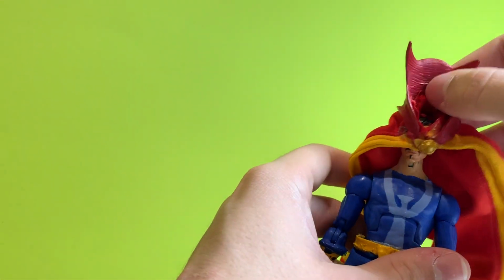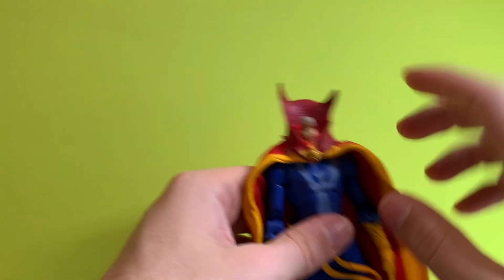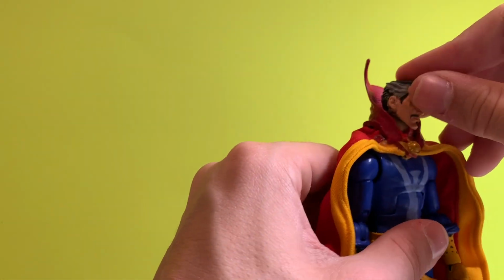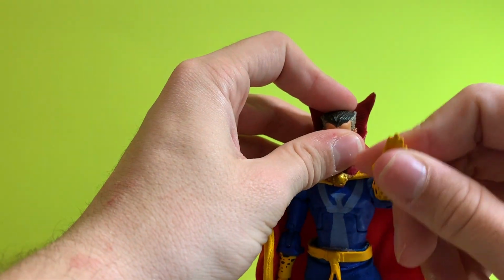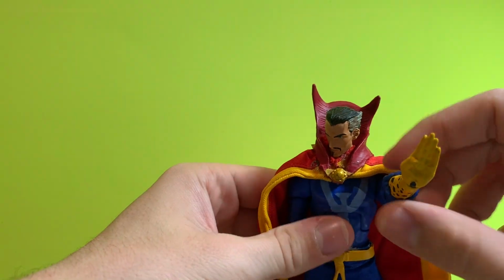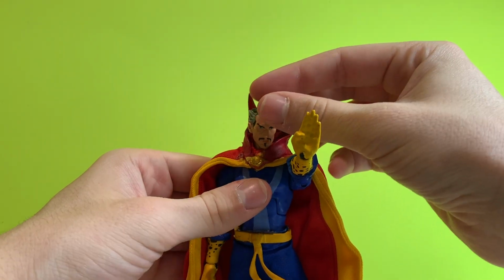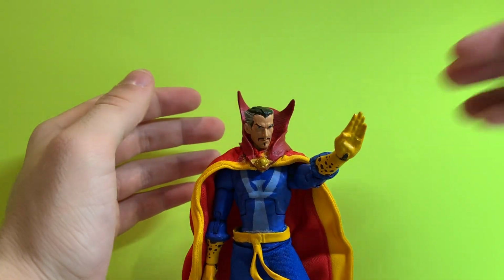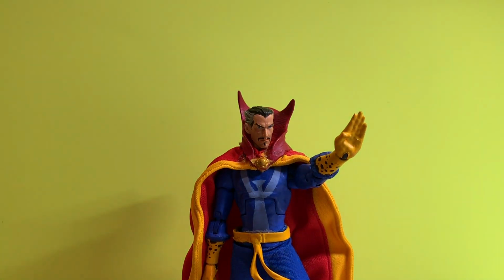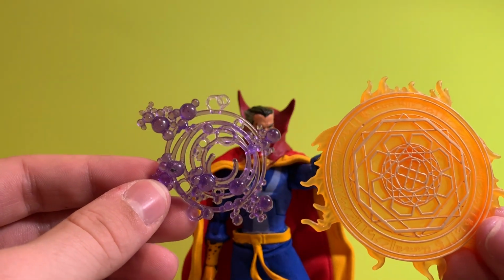So let's put that on. There. Which is a problem I have. However, put that on. And then I didn't make any effects for him. However, let's just try and get him in a decent pose. So again, I've been using pretty much one or two effects. This one and this one. This one's a little more fun.